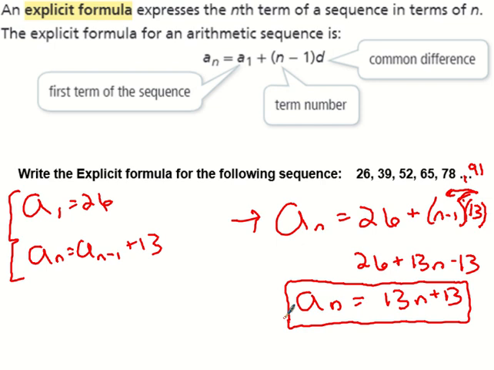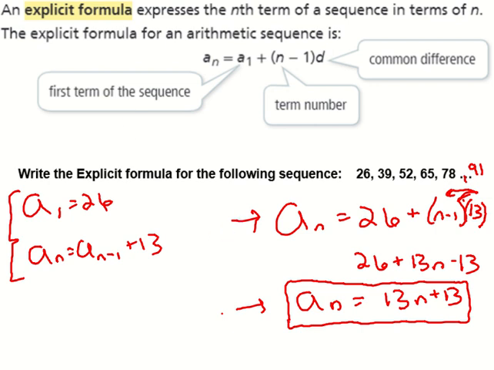So I cleaned it up, and if you guys notice, it looks like a linear equation. And that makes sense because we have a common difference that's the same every single time. So the slope would change by the same amount each and every single time we go over one. So it is going to look like a linear equation in slope-intercept form, where the zero term before we start the sequence is going to be that y-intercept at zero. And then that's going to take me to my first term when I add that common difference. If I plug in one here, it's going to take me to my first term, which is 26. But now I can plug in any number and it is going to give me that term in the sequence. So my final answer for my explicit formula would be here, but this is what we use to get there.